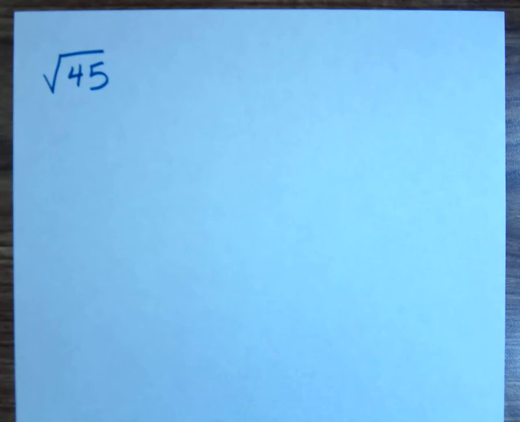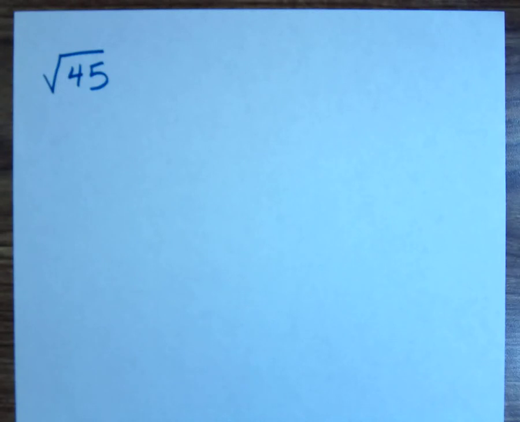How come? Because it doesn't have 2 numbers that are the same. It doesn't? I think it does have 2 numbers that are the same. She said there's not 2 numbers that are the same that will multiply to get 45, and I disagree. There are 2 numbers that will do that. They're just not nice numbers.